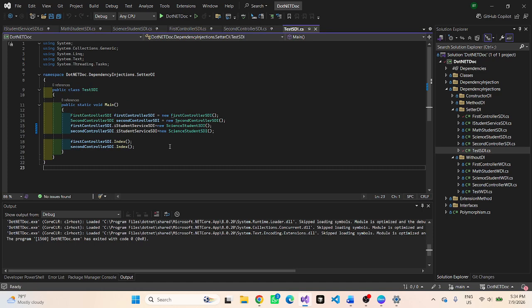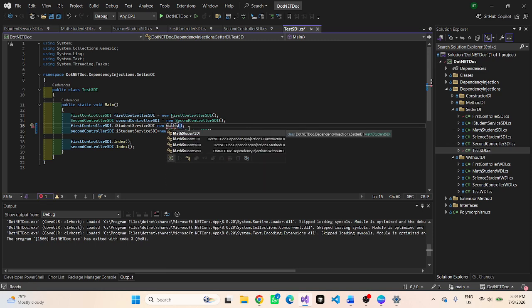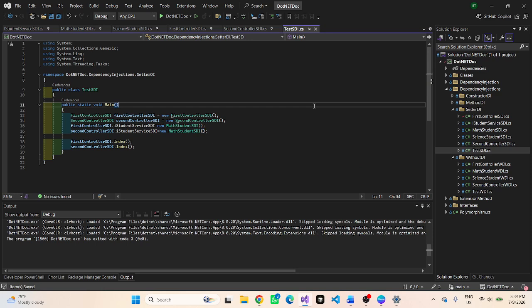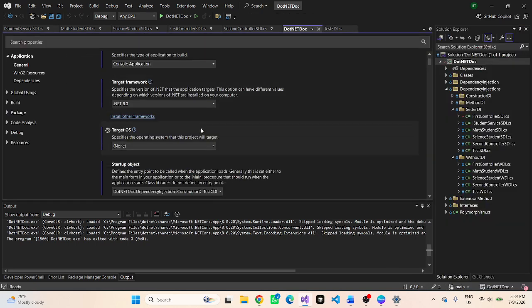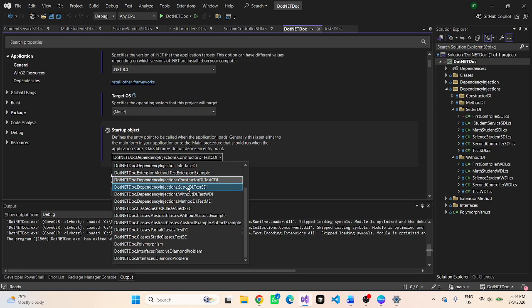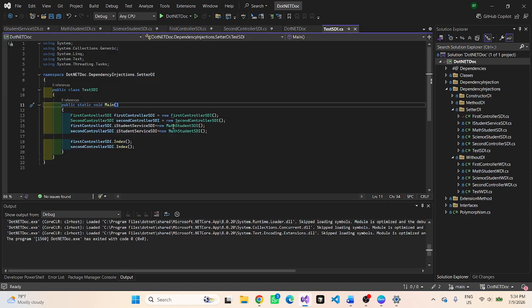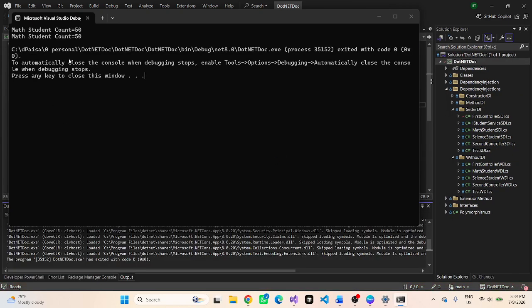Now, properties setter, this one, of the math student count. See, math student count.